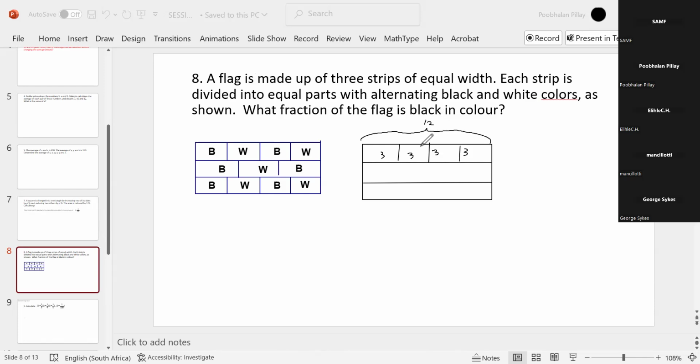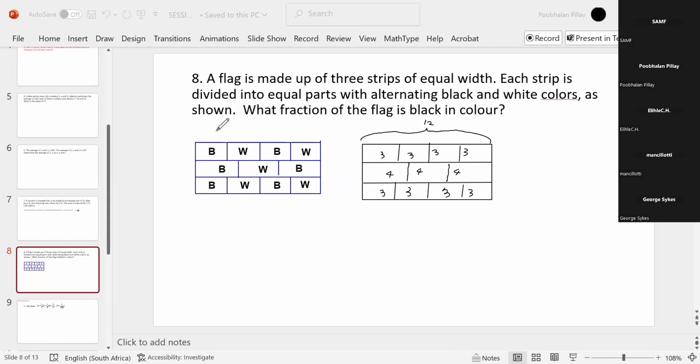Right. And here, this part is divided into 3 equal parts. So you're dividing the same 12 into 3 equal parts, so you're going to have 4, 4, 4. And at the bottom, you've got the same as what you had at the top. So each part there is 12, I mean, 3. And now you've got numbers.